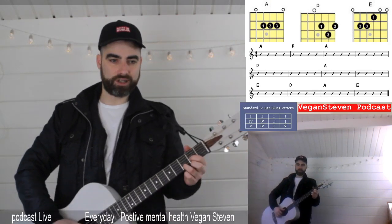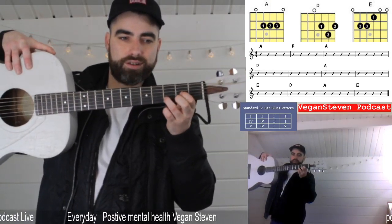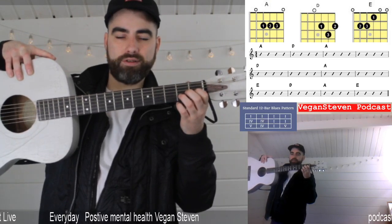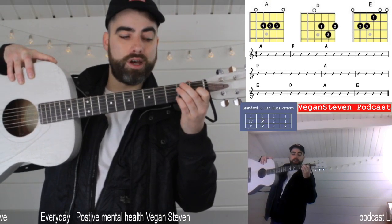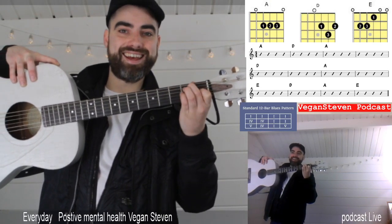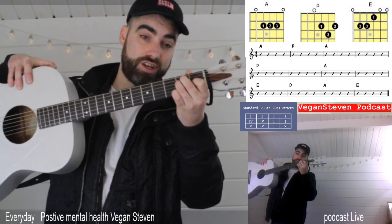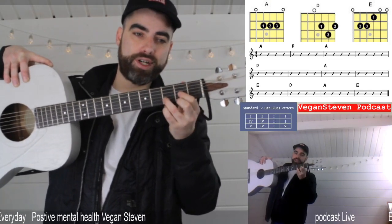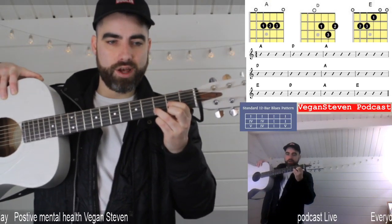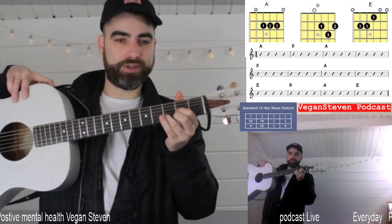We are going to slide our index finger. Here's D. We're going to slide our index finger down to the first fret, and then we're going to pull up our middle and ring finger from the bottom until it's on the A and D string. And our index finger is going to be on that G. So let's try that again. We're doing our D. Have a look at the diagram there. We're on our D. We're playing 4 strings of the guitar. And our next chord we're going to play all of them because it's an E chord.